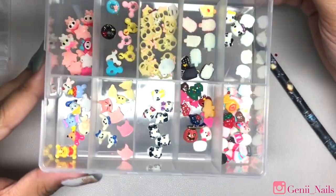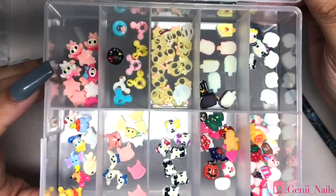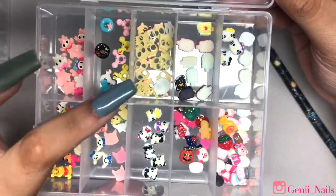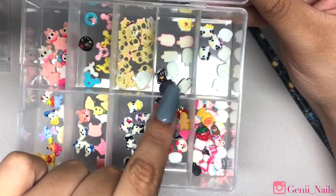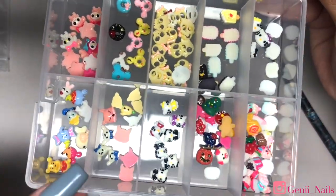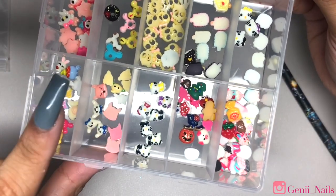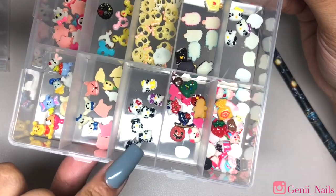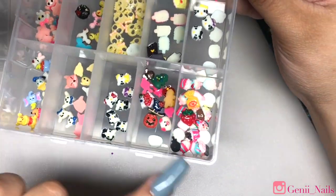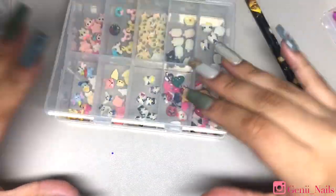Okay, so this is how I managed to fix it to the best of my ability. So here I put Hello Kitty's best friend, or one of her best friends, and I put the donuts here, the skulls here, the ice cream cones here, the Hello Kitty heads here, Disney characters here. I put just miscellaneous like bunnies and elephants and foxes here. I put the full-bodied Hello Kitties here, miscellaneous here, and then I put some desserts here. So that is what that turned out like.